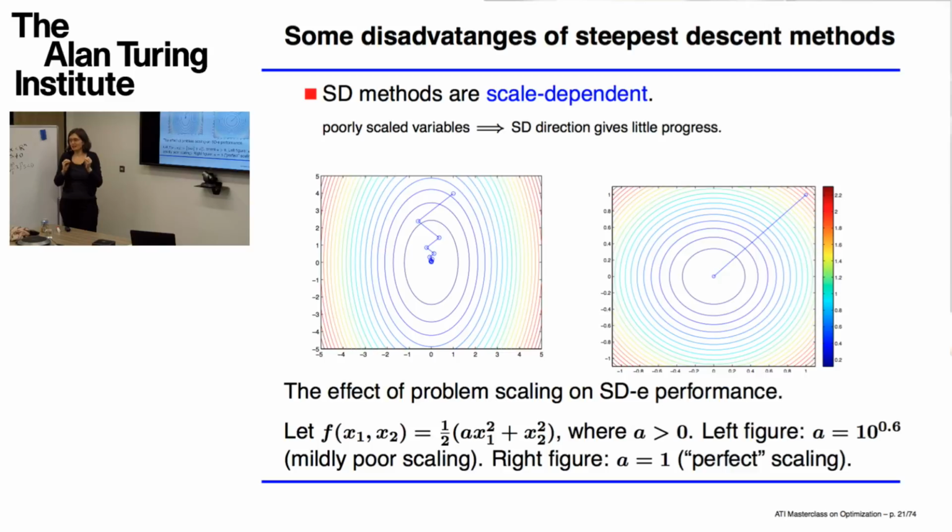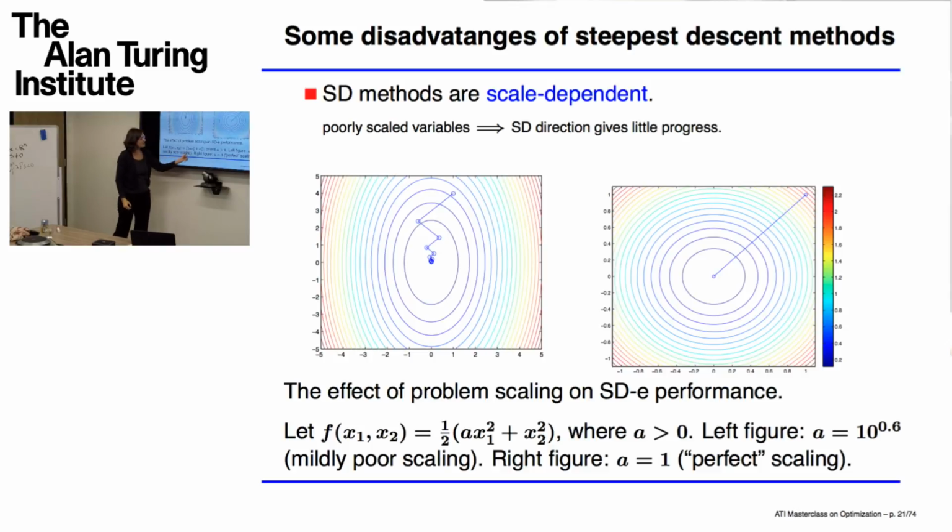However, it's not well scaled if when I change one component by a small amount, the function changes by a small amount, but when I change another component by the same small amount, the function changes by a huge amount. So for example, if I have a function that measures some things in centimeters, some things in kilometers, right? This is not going to be a well-scaled function. But multi-scale kind of processes essentially are always suffering from this kind of problem. You have to be careful when you include them in the same objective.